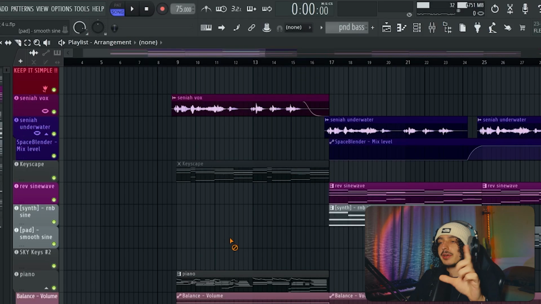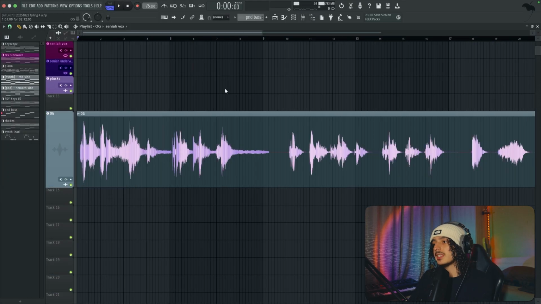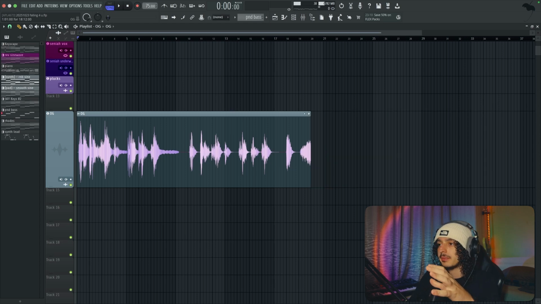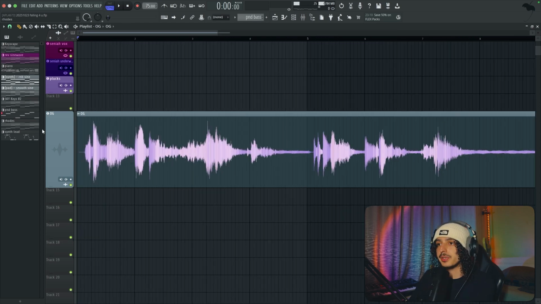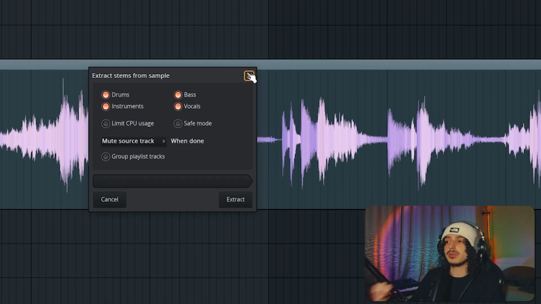First things first, I grabbed that OG and then I used the FL stem extractor right here to remove the stems. I just now realized there's stems in the end, but let me act like there were not, because I used the AI stem extractor to extract her vocals from the piano. And what I did was replace her piano with my own piano. When I heard her idea, I already knew what I wanted to do.